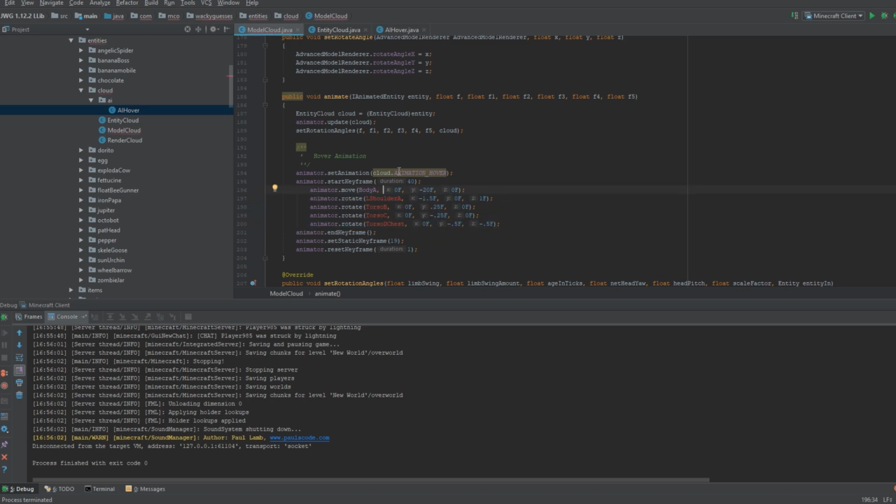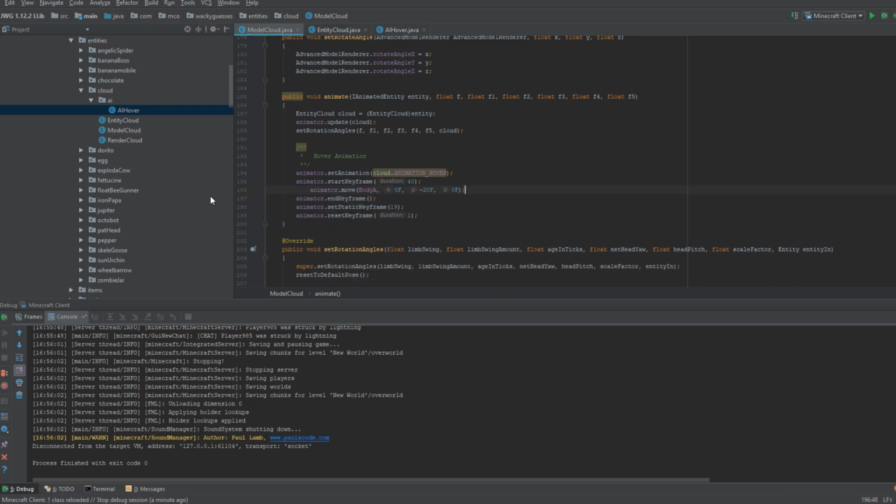And as you see, animator.rotate, which part you want to do, and the amount of rotation per part. And obviously these are red because these aren't parts of the cloud model, but it's pretty much similar to the move, except it's rotating something instead of moving it. And if you want to find value, you just gotta mess around with them a lot until you find something that suits your needs.